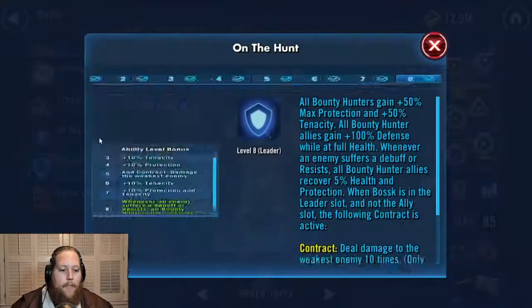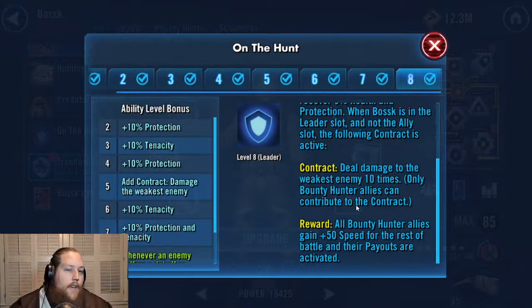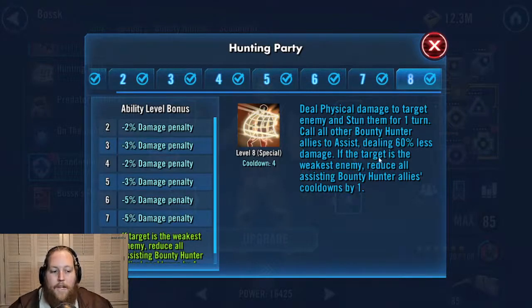So Bossk's leadership, his contract, the job that his team has to do in order to qualify, is to deal damage to the weakest enemy 10 times. Only bounty hunters can contribute to this contract. So this does not necessarily mean that 10 different people take a turn and use it against the weakest enemy. He has this hunting party ability that calls all the allies to assist, deal physical damage to the target enemy, and stun them for 1 turn. Call all other bounty hunter allies to assist, dealing 60% less damage. If the target is the weakest enemy, reduce all the assisting bounty hunter allies' cooldowns by 1.